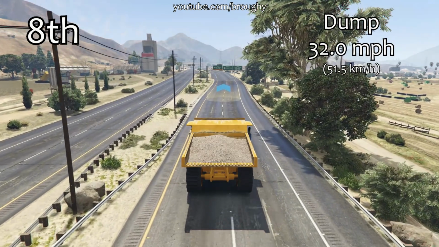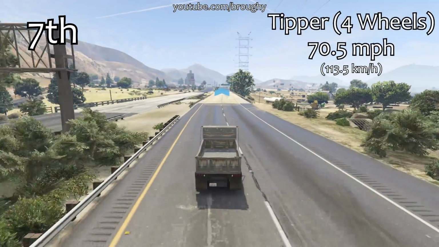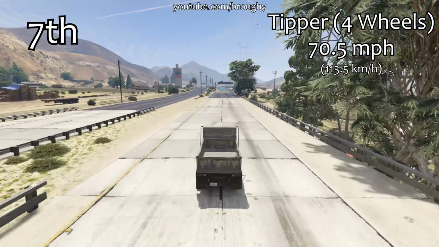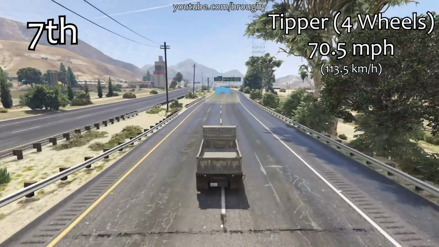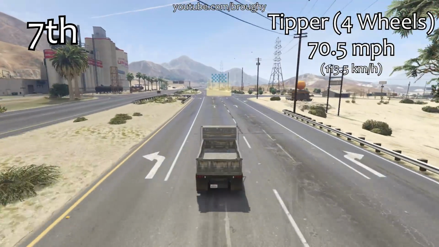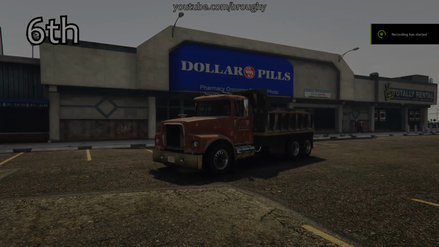Also, we've got some very slow vehicles at the bottom end here, like the dump, the dock handler and the cutter, all around that 30 mph area, which is not all that great, to be honest. And then when we get to 7th place and onwards, we're getting to see more of the standard big vehicle levels of top speed, 70 mph, 80 mph. That's kind of the thing that you're expecting and that we've gotten used to from bigger vehicles.